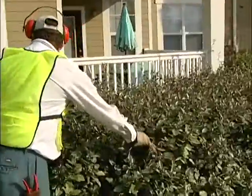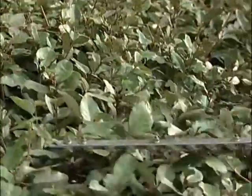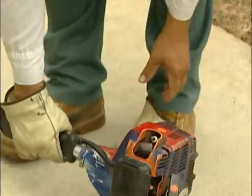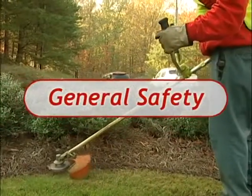Inspect the area for obstacles or loose debris. If the blades ever become jammed, switch off the engine immediately and disconnect the spark plug wire before attempting to free the blades.